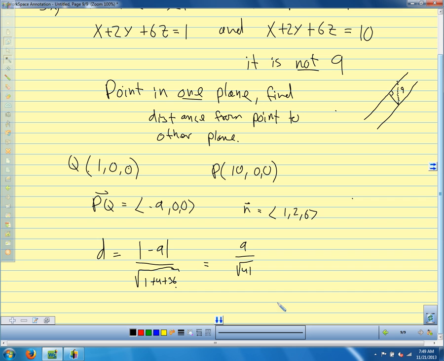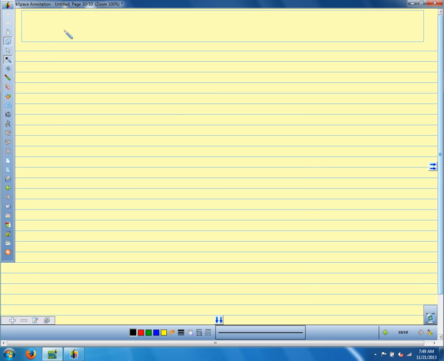All right, so you might see this formula in some places. What we can do, for those of you that like formulas, I like the dot product, but we can come up with a distance formula for a point in a plane. I honestly never use it, but just want you to at least have seen it.